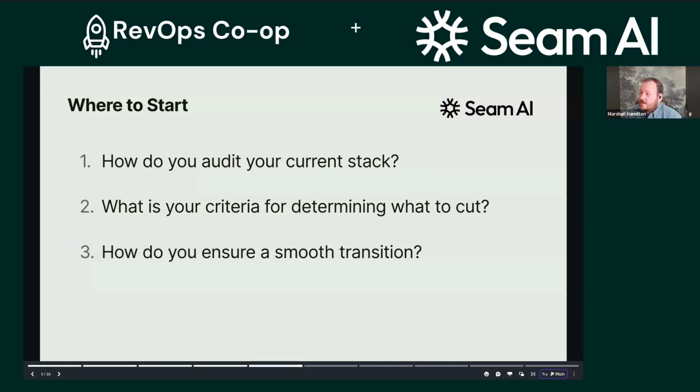Yeah, I think the only thing I'd add is going back to that mapping exercise. If you're on a renewal and you see that you've got 4 tools in the SEO bucket, it's a good question to ask yourself: are you maximizing the value of all 4 tools? Is there a reason that you have 4, or is there a reason that you can only go down to 1? And beyond usage and adoption, because those metrics can be tough to measure appropriately, question the business need for a lot of these tools in this day and age.